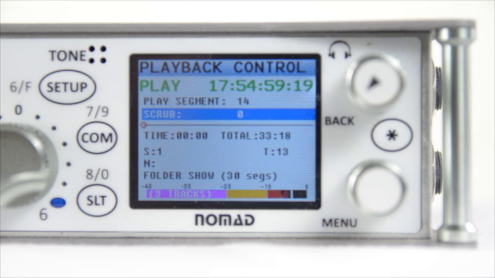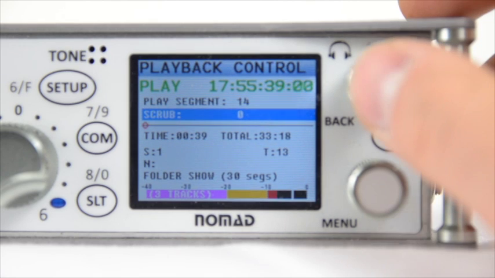The other information in this playback menu shows you the time as well as duration of the file, metadata, which includes scene, take, and note information, and the folder that this file is currently in, as well as how many files are physically recorded in this folder. And last but not least, a meter at the bottom of the screen, which will tell you how many tracks are physically in the file that is prepared to play, as well as the levels for track 1, which are currently the mix in this example. So when you're done looking at this menu, go ahead and press back to back out to the home screen.